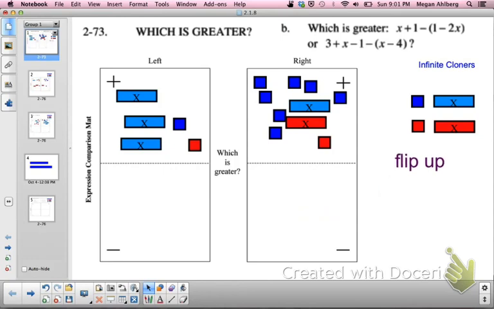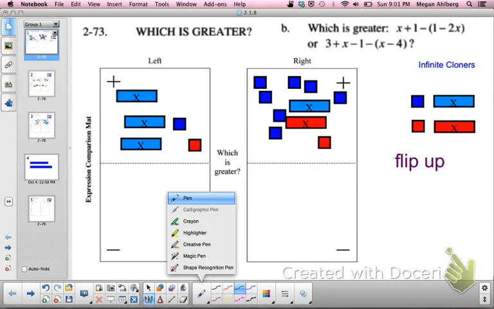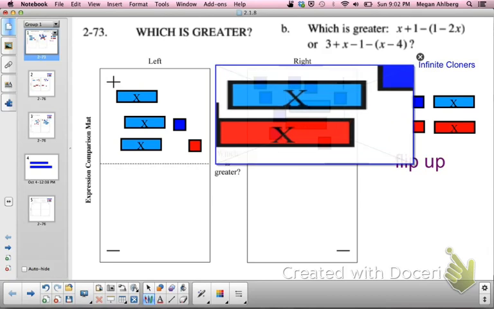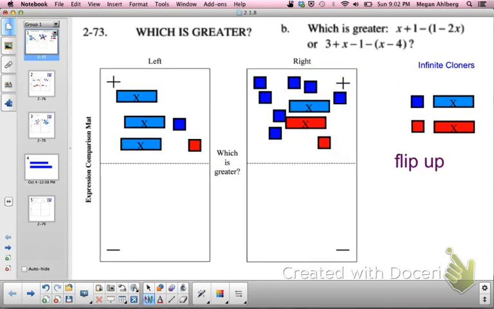So now that we went ahead and flipped those tiles up, remember the next process would be to make zeros. So let's see if we can find any zeros here to make. On the left side, I see a zero here with a positive and a negative. Those two together will make a zero, so we'll be able to get rid of those. On the right side, I see a zero here with those x's. There's a zero there. And I also see a zero here with these ones. So we'll be able to get rid of those as well. So now let's go through and just get rid of all those zeros I mentioned.